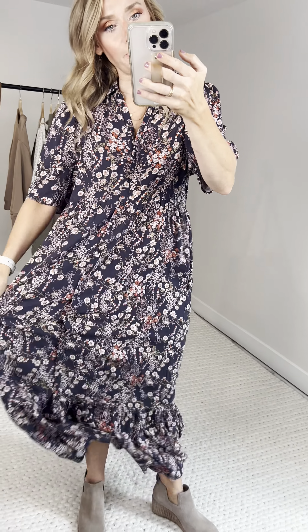The empire waistline goes all the way around and hangs a little bit lower in the back. Sizing for the Mercy: small, medium, and large. I'm wearing the size small — generous fit. 34C, I have plenty of room in the chest, 25-26 around my hips and waist, so roomy. At 5'5" it's coming a couple of inches above my ankle, and I'm wearing some boots — but I don't need to.